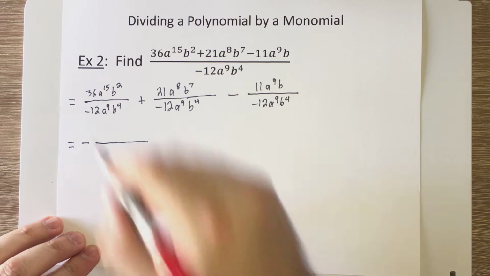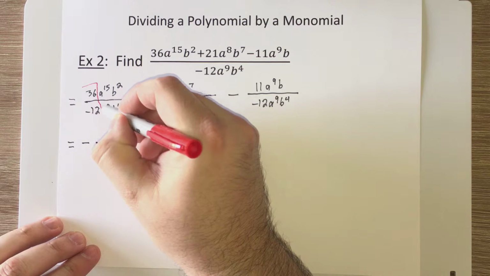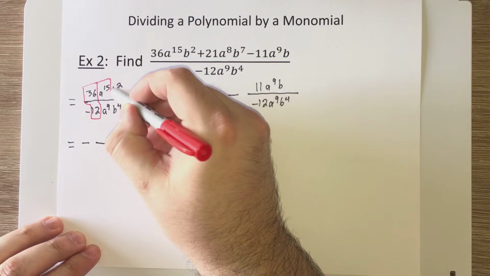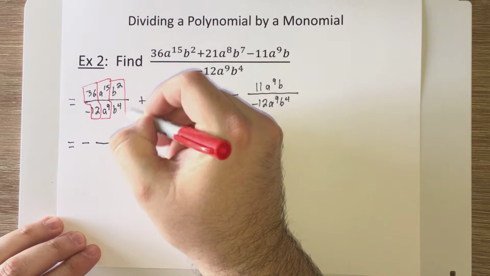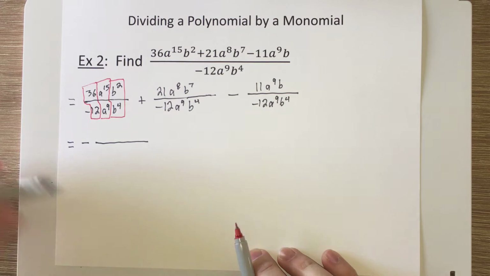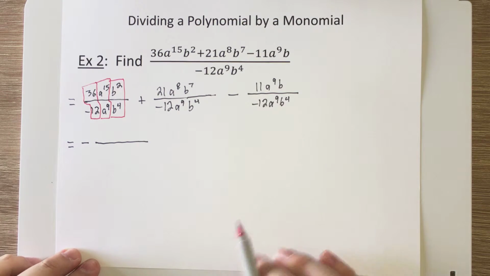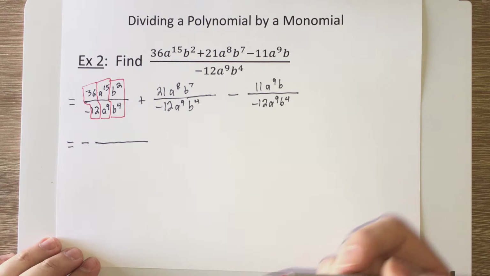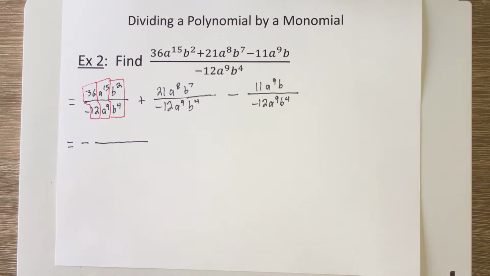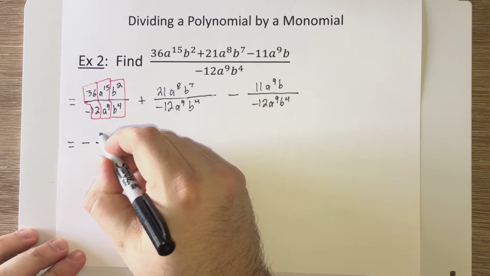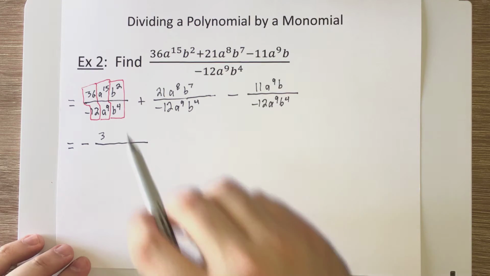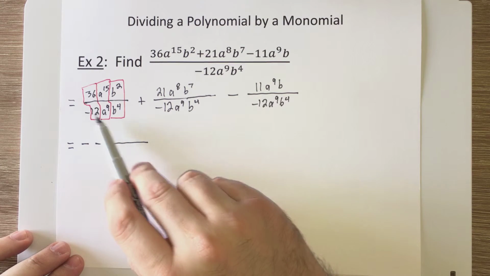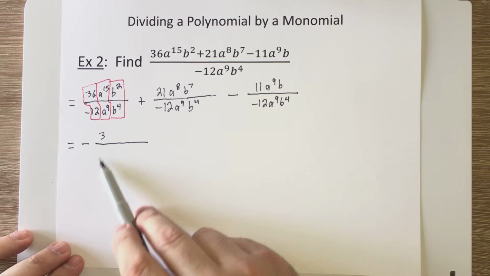And now I'm going to divide separately. So now I'm going to divide the numbers. Notice I'm going to ignore the negative sign because I've already taken care of it. It's here. Then we'll divide the a's. And we'll divide the b's. You divide separately. When you divide the 36 and 12, I want you to treat it like a fraction. But you know what? 12 goes into 36. So 36 divided by 12, that's just 3. So I'm just going to write the answer 3. You write that answer on top, so the 3 goes here. If you don't like that, what you could do is divide the top and bottom by 12. You do 36 divided by 12, you get 3. You do 12 divided by 12, you get 1. You could put a 1 on the bottom.